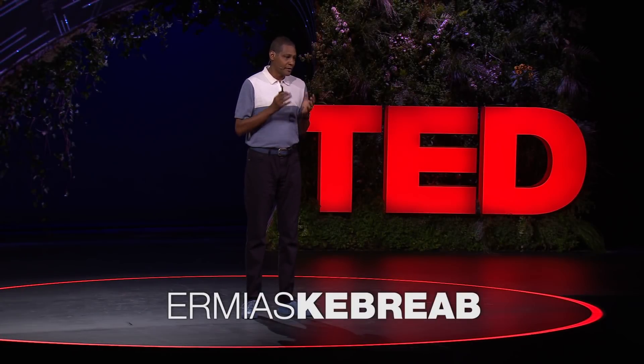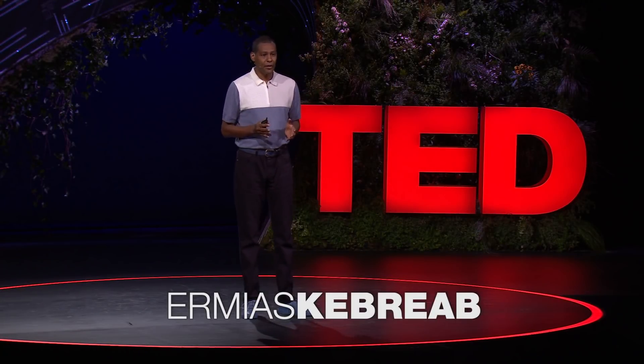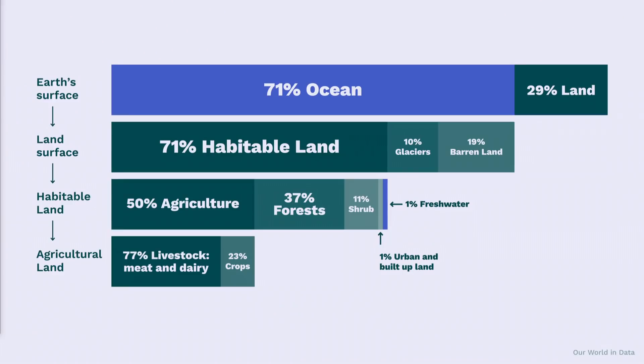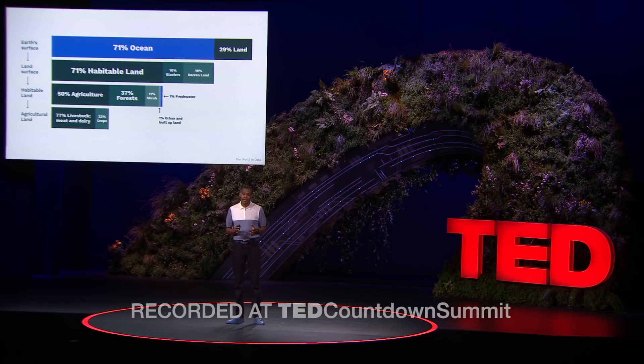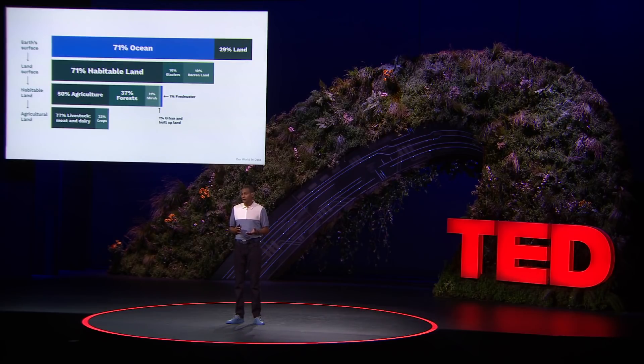The pasture is the single largest type of land on the surface of the Earth today, thanks to our taste for meat and dairy. Just over a quarter of all land is used for livestock — that's more than forests or farm fields or anything else. Most of that land is best for ruminants, such as cows, that can digest high-fiber feed such as grass and straw.